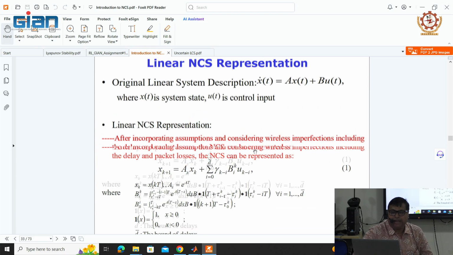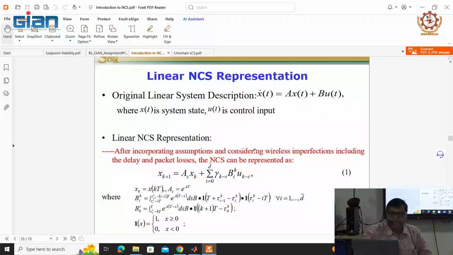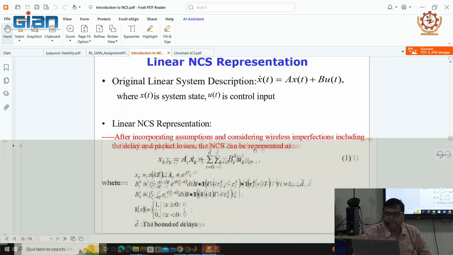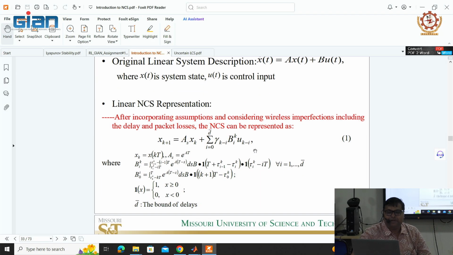Suppose you have here, this is the particular slide I am talking about. This is a very important slide for, I think, every problem you will encounter later also. Okay, so x dot equal to Ax plus Bu, and then after incorporating assumptions and considering the wireless imperfections including the delay and packet loss, the NCS can be represented by this.